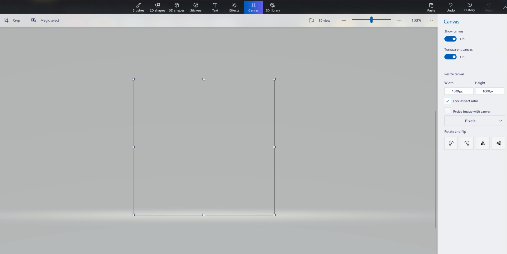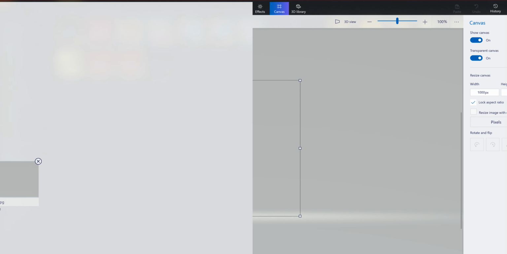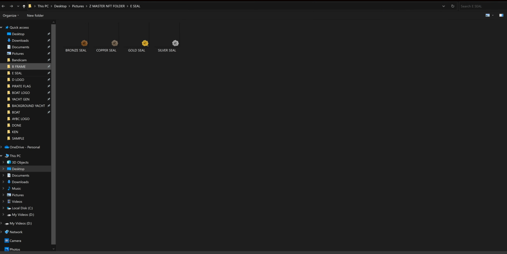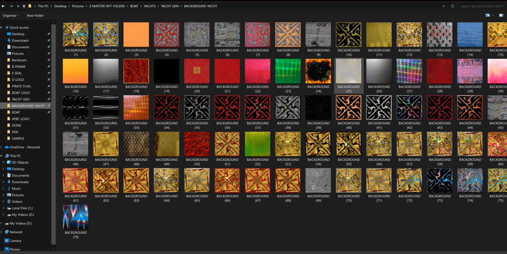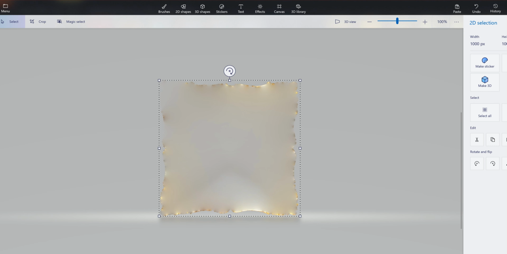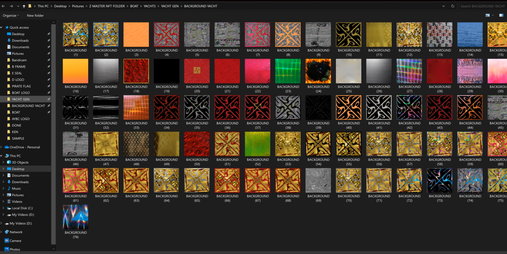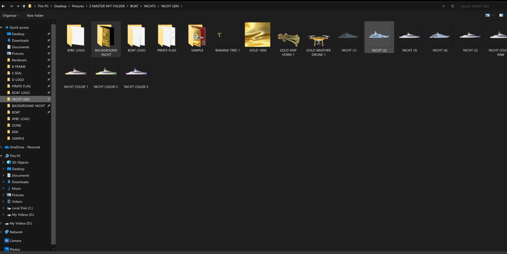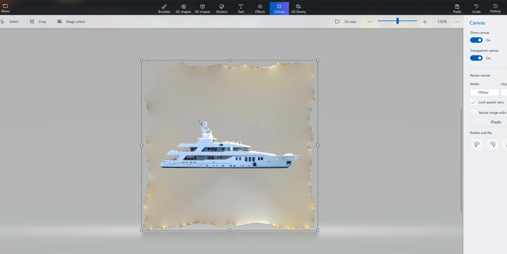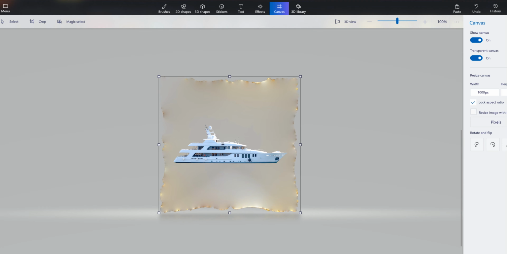Now you could come over here and select, say, let's just put, I just want to show you how to cut out, just put something that's usually sitting in front of something like this, and then insert a boat. Say you're trying to cut out an object and you want to make a background of it, right? So you take this boat here, and so now say this is the picture you want, but you don't want this, because this boat has to be on it by itself, right?